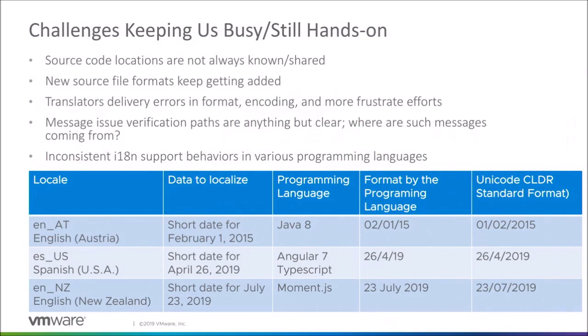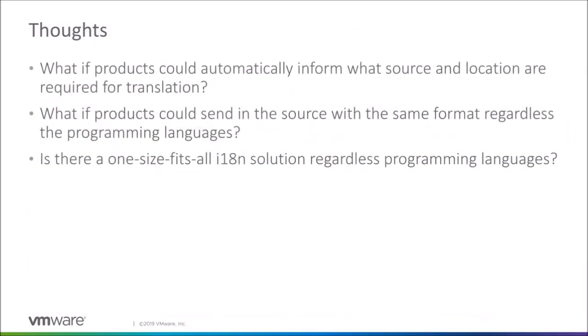So, next. With that, we are thinking about how we solve and deal with these issues, and came up with a couple of questions to start with. What if the product itself can tell you, instead of you chasing the developers to say, give me this file, give me that file, or put this file in this location, otherwise I cannot find it? What if the product itself can tell you right away, so I don't need to bother the developers, and developers don't even need to tell me? This is the one thing.